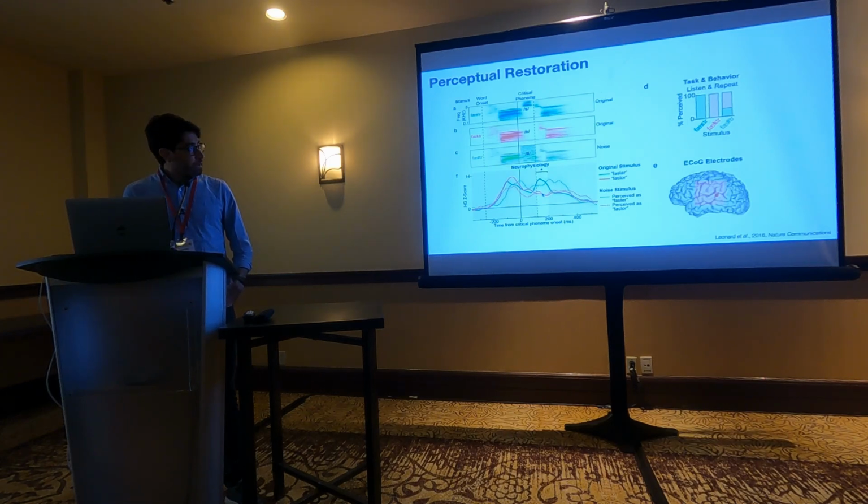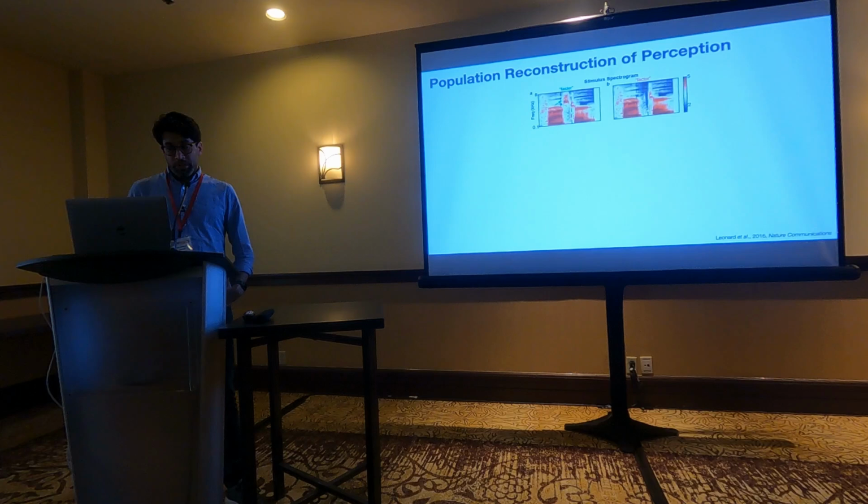So this is just one electrode, though, and what we really want to understand is, first of all, what is the neural representation that's actually changing in these two cases, and also how are the dynamics driving this? So we took a couple of different approaches. One of them was looking at stimulus reconstruction. The idea here is that we have the acoustic spectrogram of these two original words, faster and factor. They're acoustically identical except for the critical phoneme, where you have this high frequency component for the S, which is not there for the K sound.